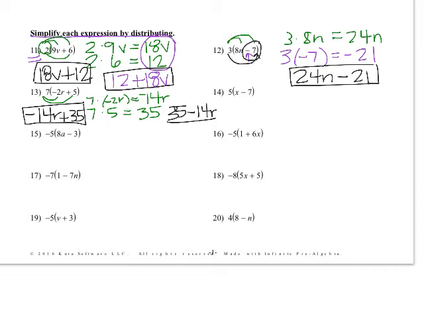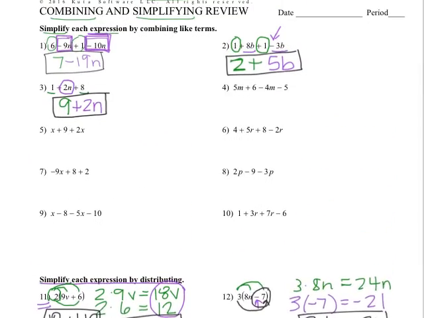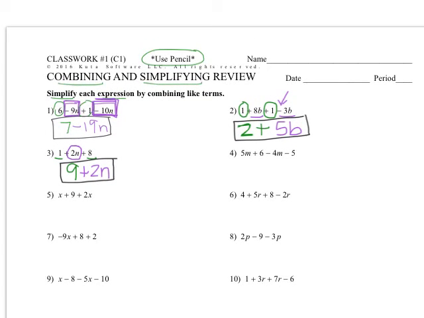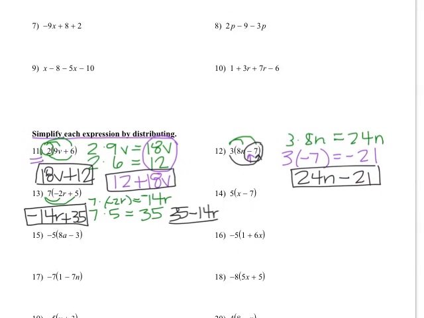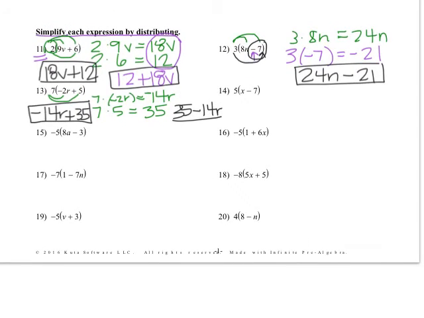So these two things that we've shown in this video so far should just be review. We've reviewed the combining of like terms. We did that for numbers 1, 2, and 3, and you should be finishing 4 through 10 on your own. And then I showed you the distributing property, and that should be familiar to you as well. Now when we go to the back side, there are 10 problems where you're going to need to combine all of this together. You're going to need to distribute, and you're going to need to combine like terms to give me an answer. So let's take a look at a few of those problems on the back.